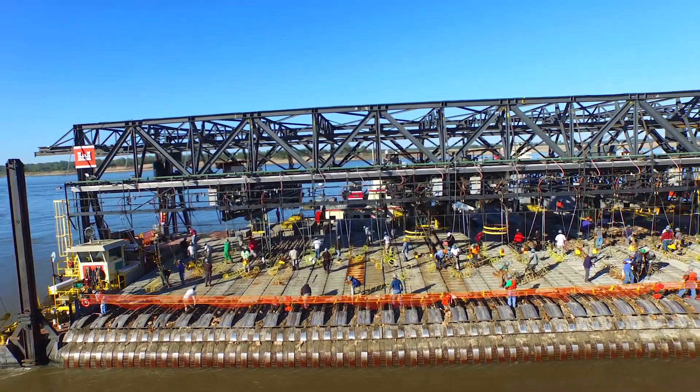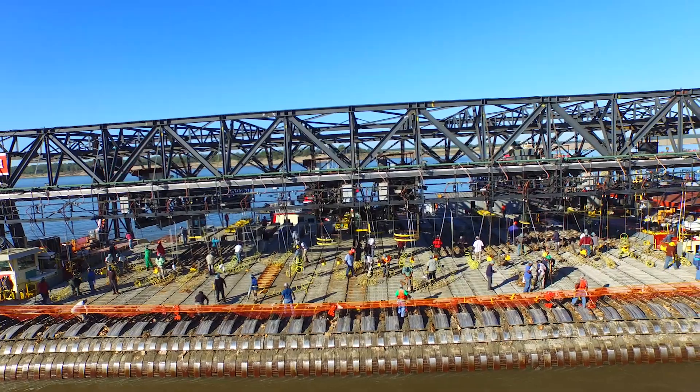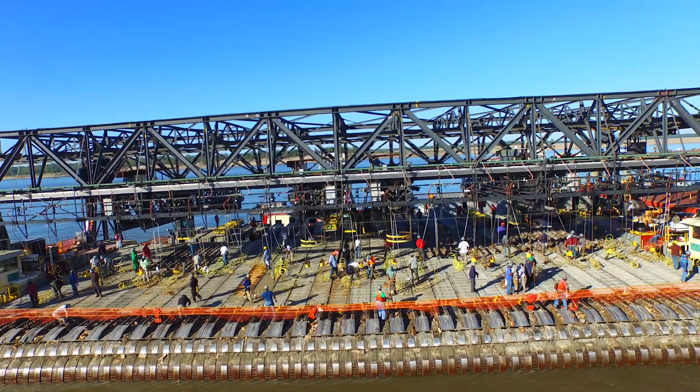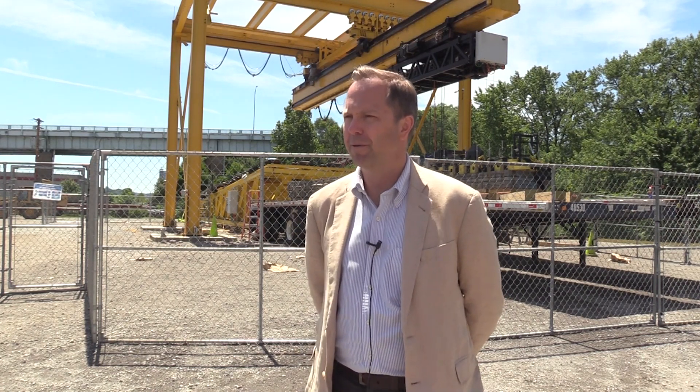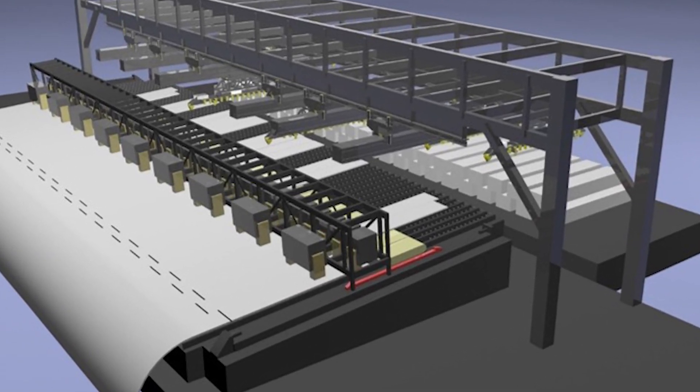We were involved starting in 2013, looking at all sorts of different concepts, going out to the unit and seeing how it works — more or less at the same time that NREC got involved. We looked at many of the same things that NREC is looking at, from a very simple perspective — not from the robotics perspective, but more from a production perspective. And that morphed into completing a concept design for the new MAP boat, though it was much larger than the current design we're working on now.